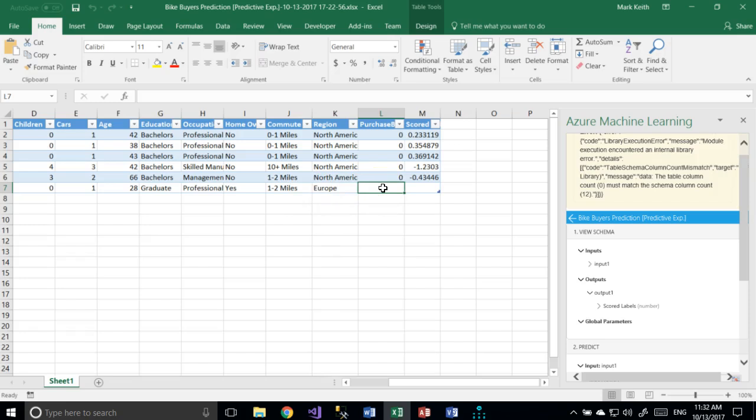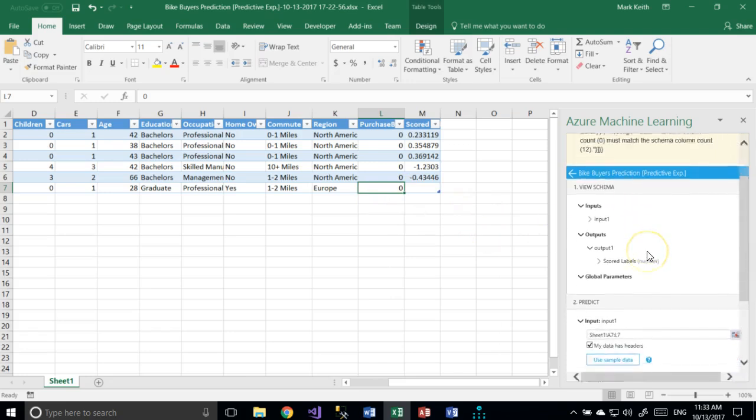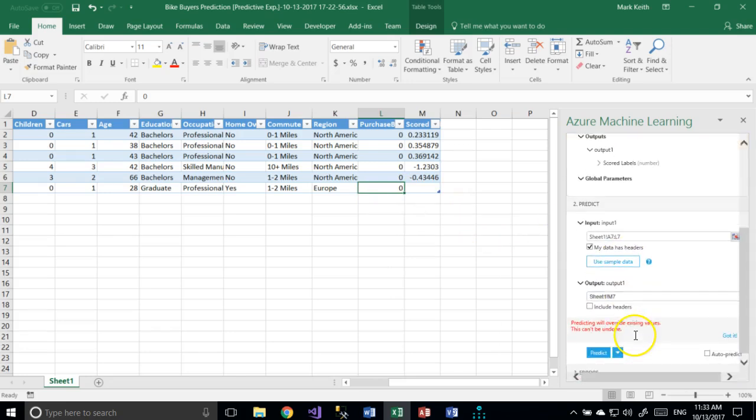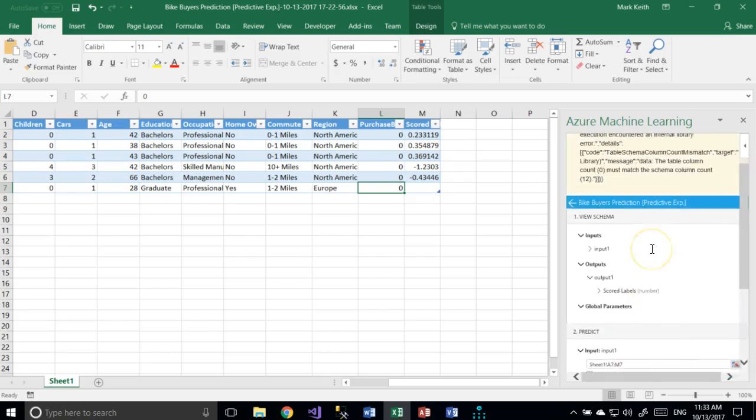Okay, so I have to put something in here. Ignore that though, because it's not actually using that in the prediction. I just put in a zero because it wants this in my model, but it's going to ignore it when it actually runs a prediction. So it doesn't matter at all what you put right in there. Just come down here. Oh, so I have to tell it to go all the way to M7. There we go. Now predict.